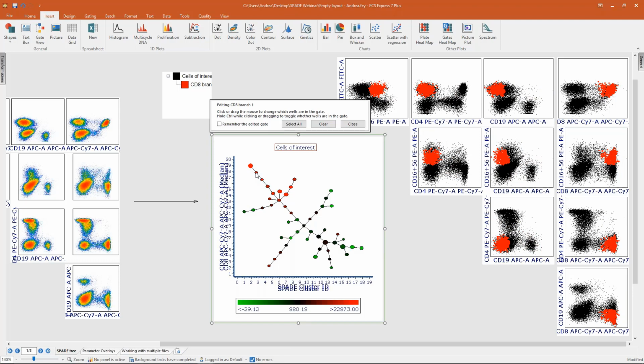Okay, now this is one node. It's purely CD8, purely CD8. I'm looking at these plots, and this is CD8. You see, these nodes contain both CD4 dim and CD4 negative. So there is nothing I can do now with this SPADE tree to further separate these 2 populations.